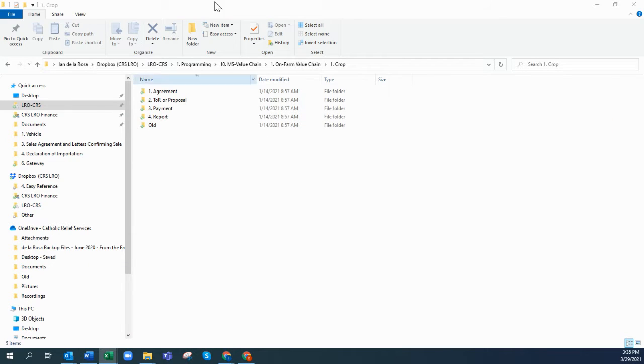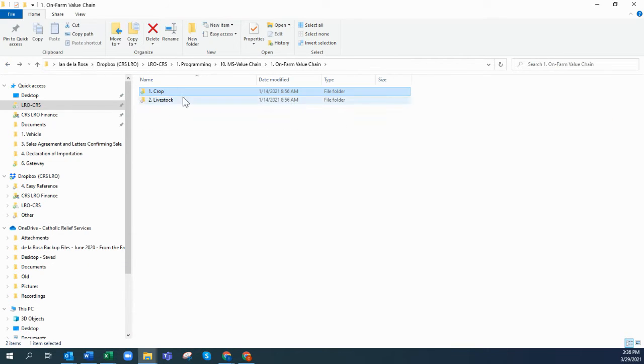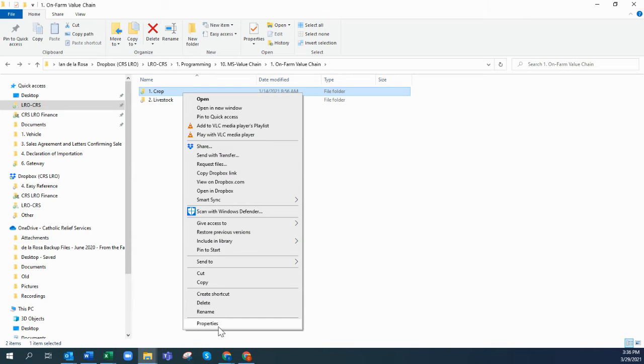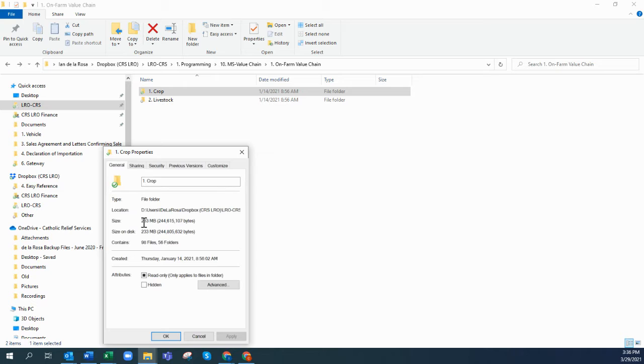All right. Well, the first thing I suggest is you always come out here and you right click, and you see down here's properties. Do properties. Now you can see this is 233 megabytes and 98 files in 56 folders. One of the things that you may want to decide early on is, do you need to upload all these documents, or do you need to upload just some key documents?